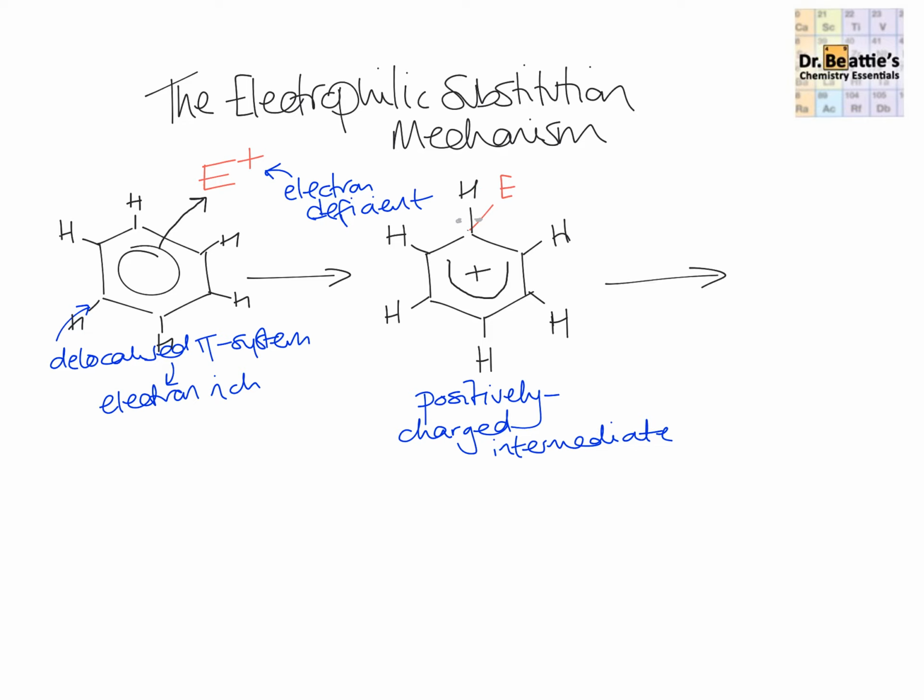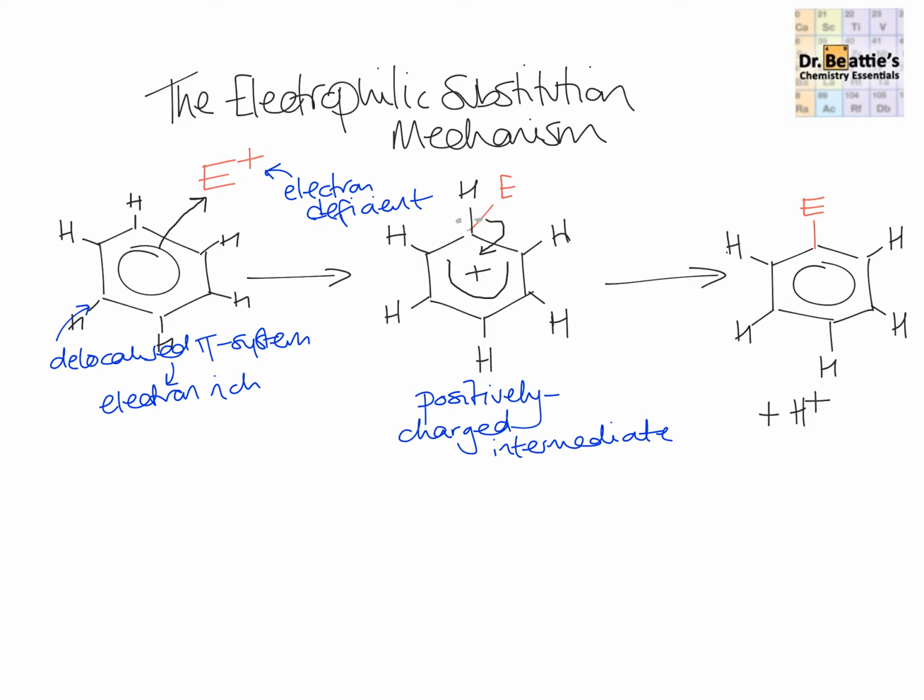And so if we draw this process, we use a curly arrow to show this going back into the ring, and again ensure that your curly arrow goes into the actual cyclic structure. This then allows this hydrogen to be free, therefore leaving only the E carbon bond and a hydrogen as a byproduct. And that's why in the reaction schemes we've seen, it's always either hydrogen bromide, hydrogen chloride, or H2O in the case of nitration as your byproduct.